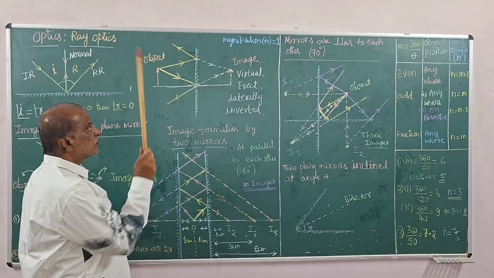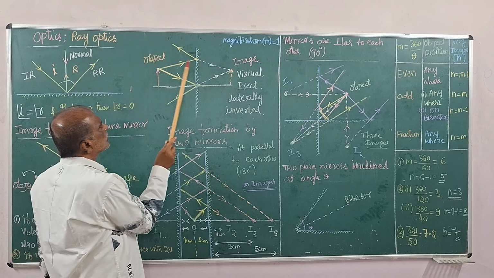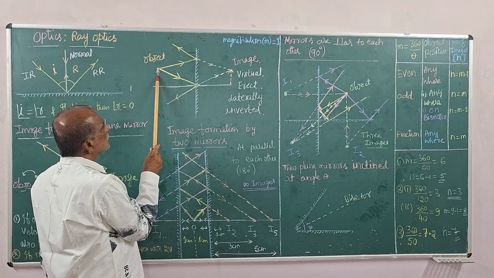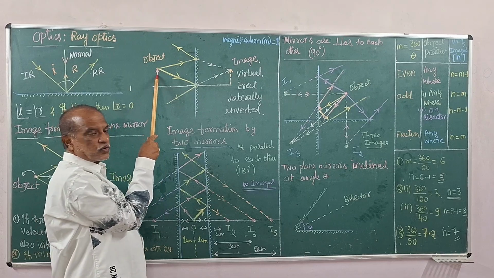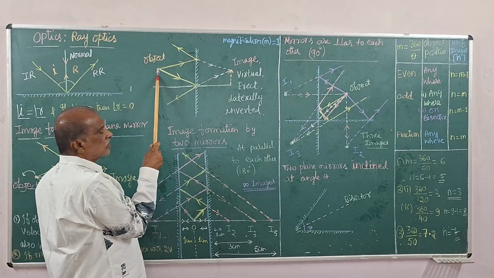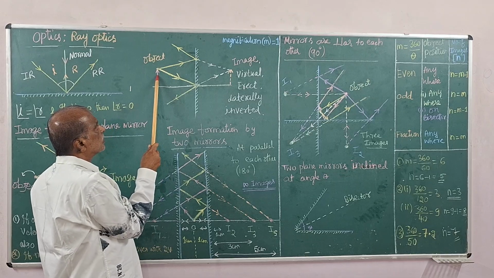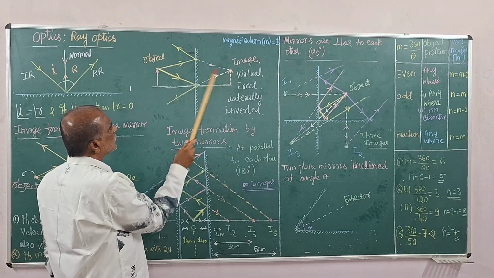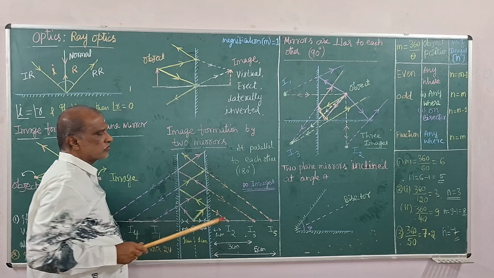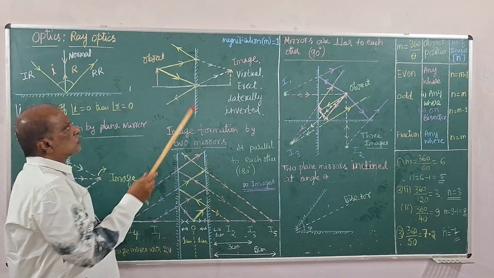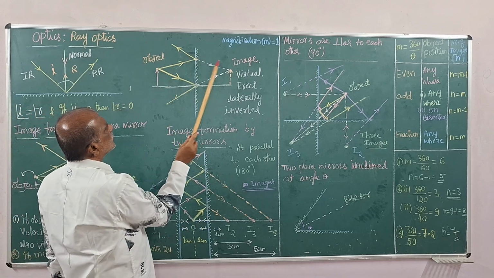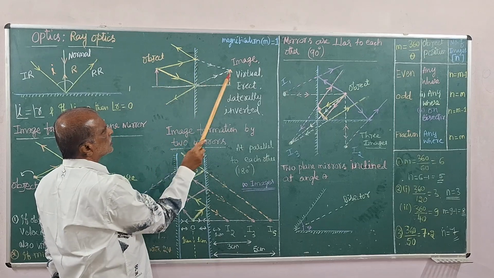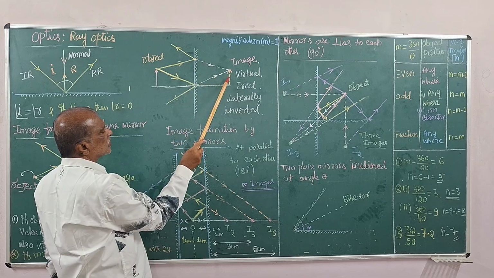Like that, every point is visible. If you take this point, correspondingly this point is visible here. For this point, the incident and reflected rays are not shown. But like this, for every point you have a corresponding point. Just for reference, I am taking one point. It is visible like this, and the entire object is visible because of reflections and the corresponding divergence.